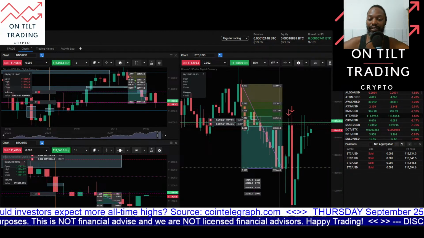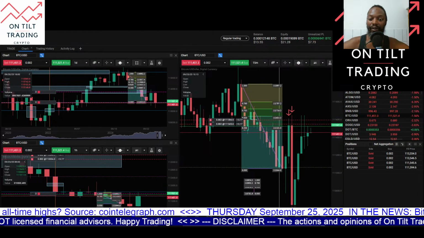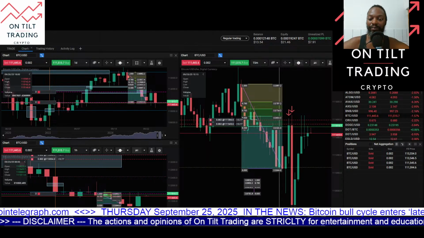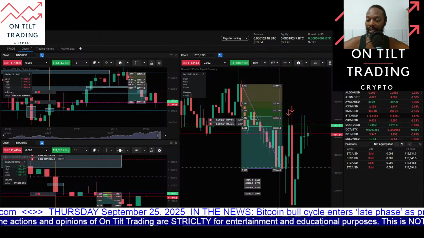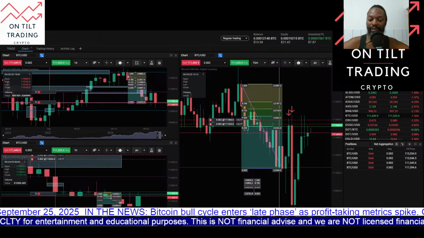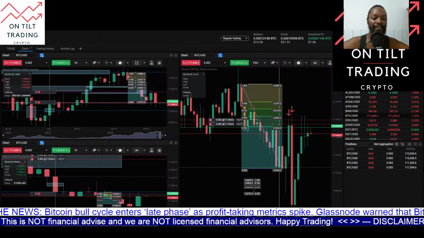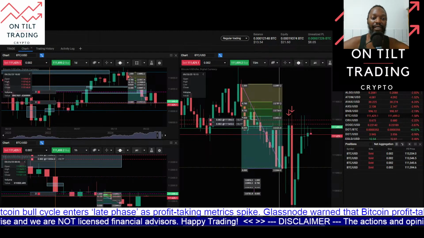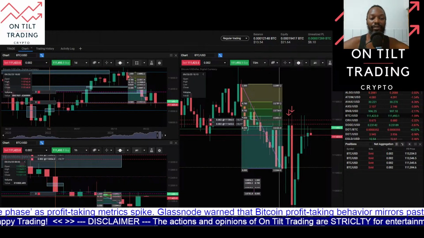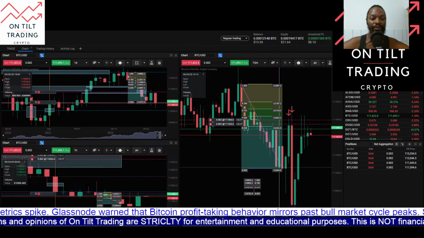So it'll be interesting to see if this buy side holds into a market structure shift. So if price does close above this level, that would create a market structure shift. But ideally, I want to see price return to the sell side, complete this sweep of liquidity here on the daily before returning to the buy side and potentially here into equilibrium or higher onto the daily chart. And that way price can really start to pull back here.